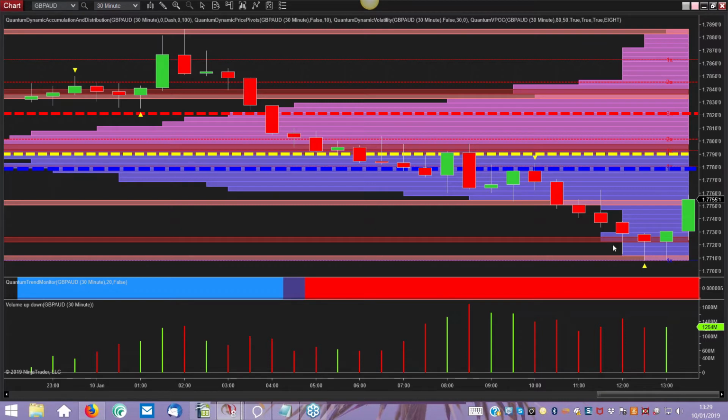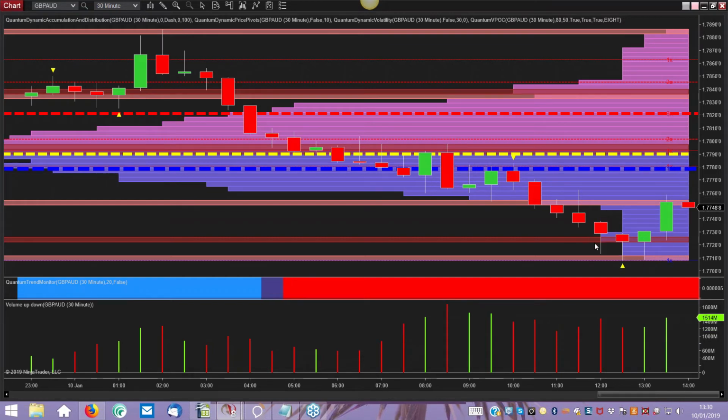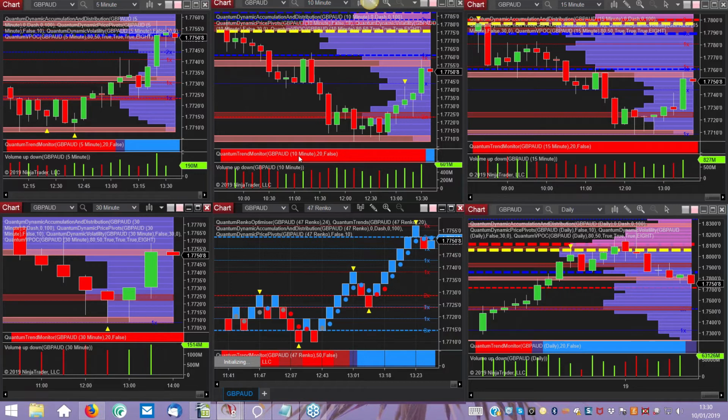And what we're seeing here, this was the first hammer to form. Nice volume under there, falling away a little bit, but nevertheless, narrow spread, deep wick. Then we're starting to see the buying drive in. All of this is accumulation volume, and it's just classical price action where a market has fallen. This was weakness, tried to rally, fell back, decent volume. Then we get the buying coming in on the next candle, then some more buying. It's absorbing, the market makers are absorbing the selling pressure. They're taking the sting out of the market, and they're preparing for a rally. And of course, you would see that reflected across all the various time frames, from the fastest to the slowest.